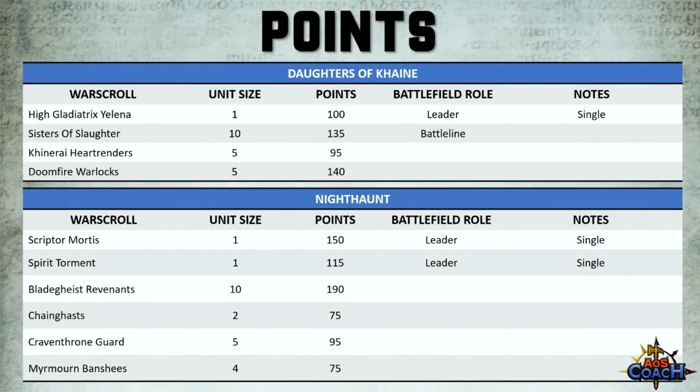Now, at the back of the Arena of Shades booklet, you will find match play points as well for your new hero, your Craventhrone Guard and the existing model. So when it comes specifically to the Nighthaunt, your Scriptor Mortis is 150 points. It will take a leader slot and it isn't unique. So as I previously mentioned, when it comes to making those judgment rolls, you could take multiple Scriptor Mortis. The Craventhrone Guard are 95 points for 5 models, and there is no way to make them battle line as we currently know. That means you can take a maximum unit size of 10 per unit.